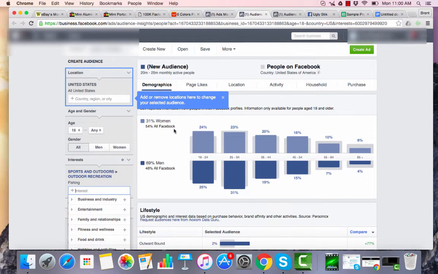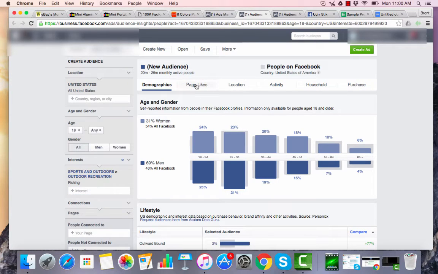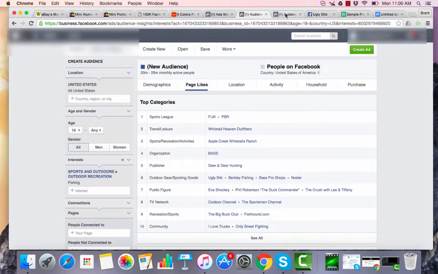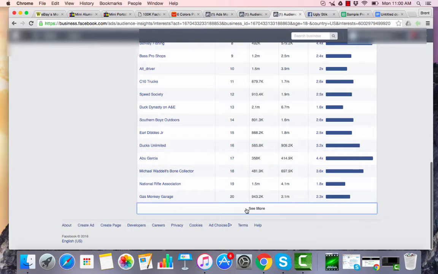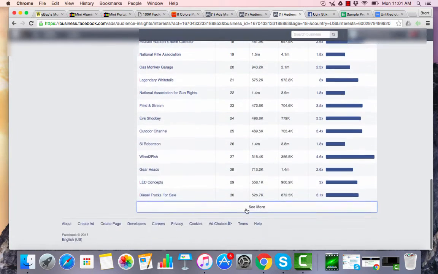From fishing, you can see that that's populated here. And from here, we're going to simply choose this section right here, the likes, okay? So likes looks like this. This is what pulls up on the likes section. There are lots of them, okay? And there's more if you just keep hitting see more. They just keep coming and coming, okay?